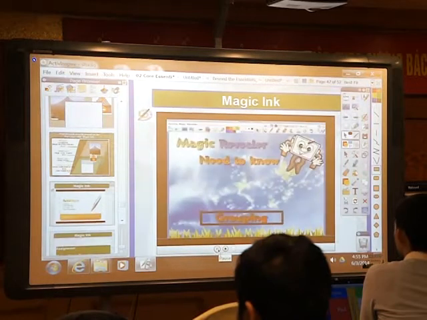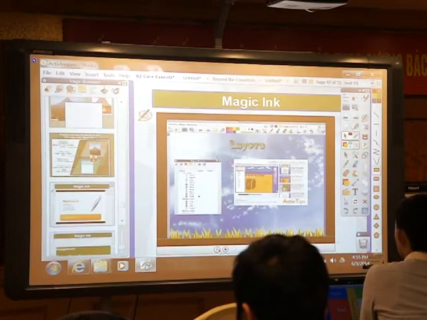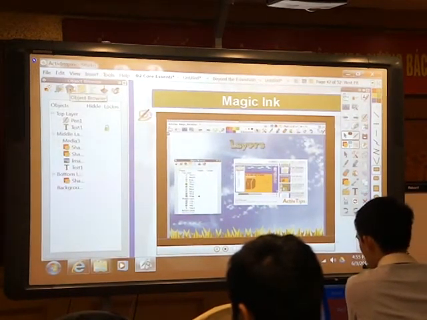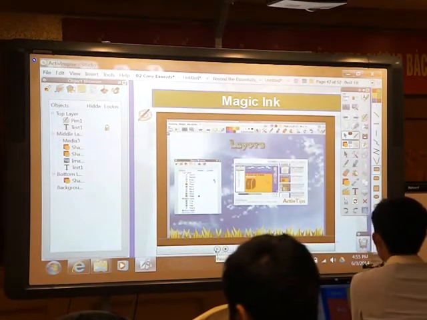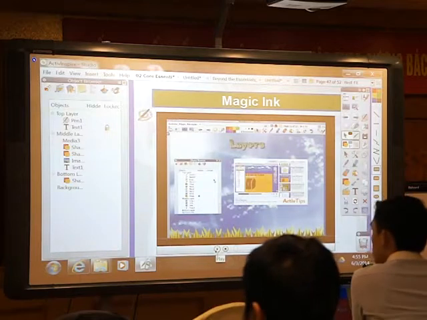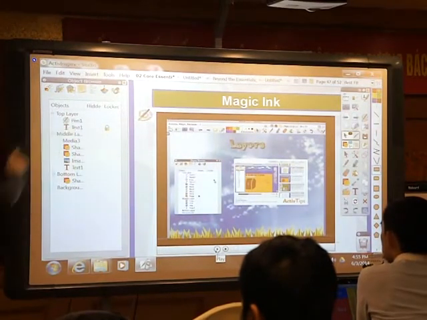So first off, let's look at layers. Active Inspire has an object browser that you can easily see what objects are on your page and which layer these objects are located. This is very important to understanding when building activities using magic revealers, as the revealers should always be located on the top layer. Revealers also look through objects that are on the top layer. So just to explain, the revealer will work on the top layer, this layer, you can see. I have the top layer here. You work and can erase on the top layer.